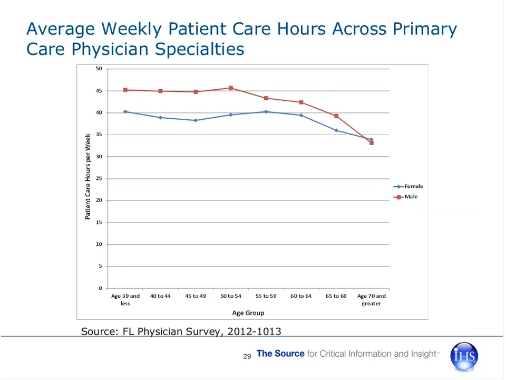This slide right here shows hours worked patterns for primary care physician specialties. So this includes pediatrics, general family practice, general internal medicine, and geriatrics. This information happens to be from Florida's survey. Florida, like many states, has a survey that's part of the relicensure process and collects a wealth of information there. We can see that patient care hours worked for these specialties differ by age group slightly, but also differ for male and female physicians.